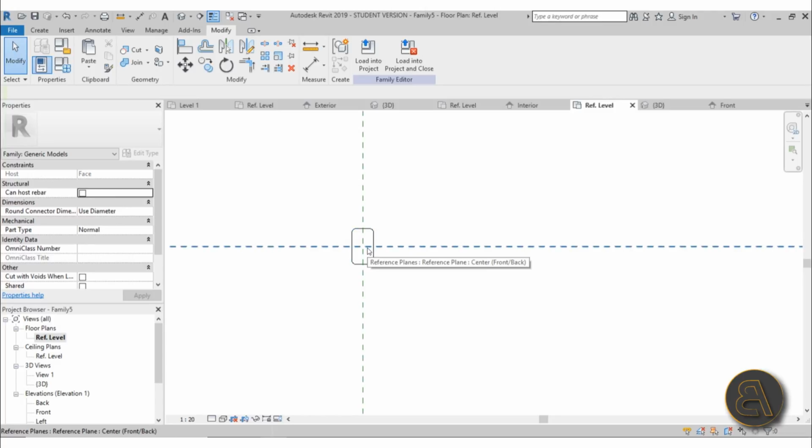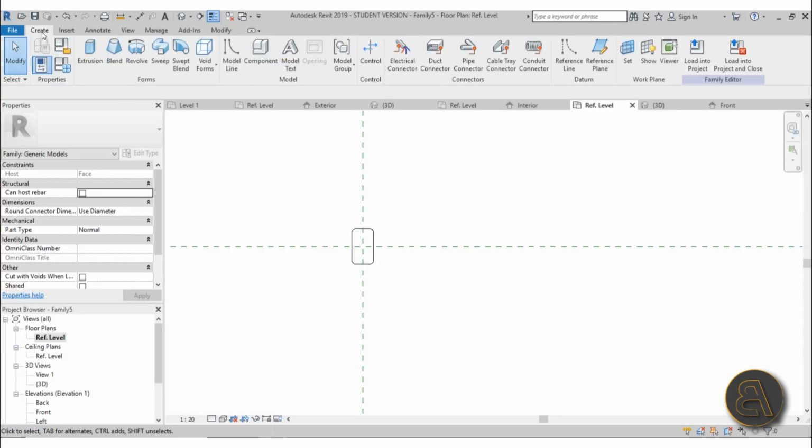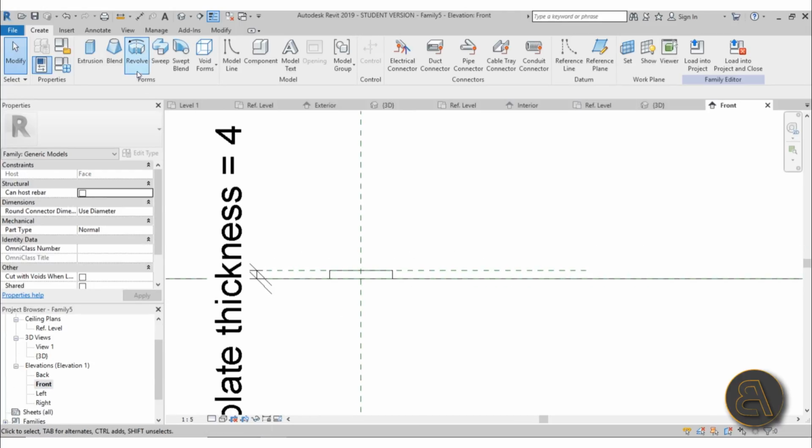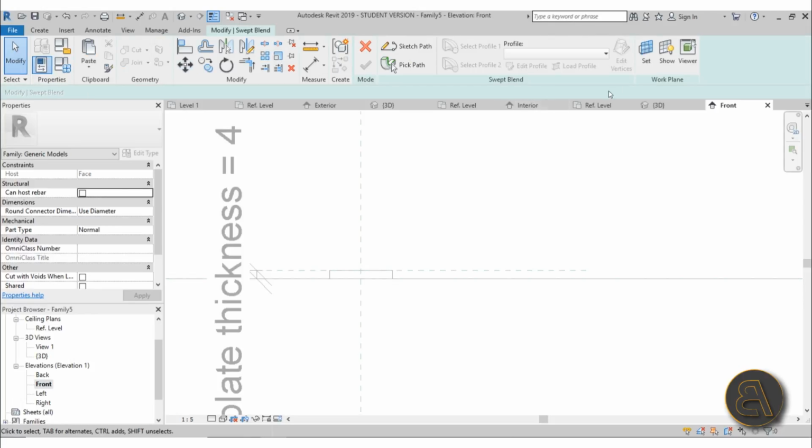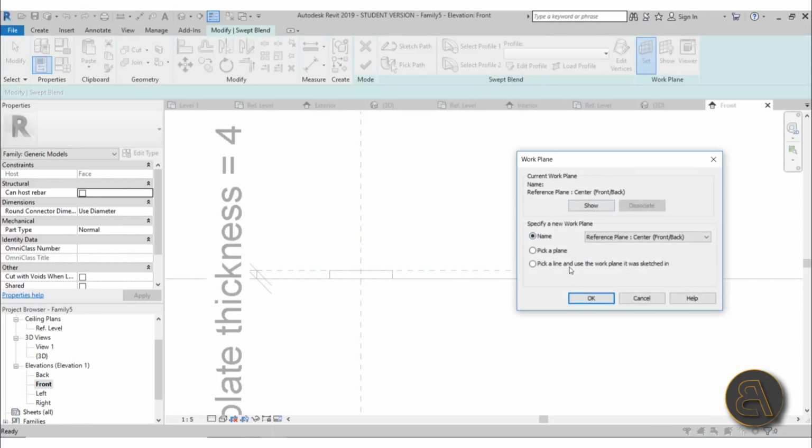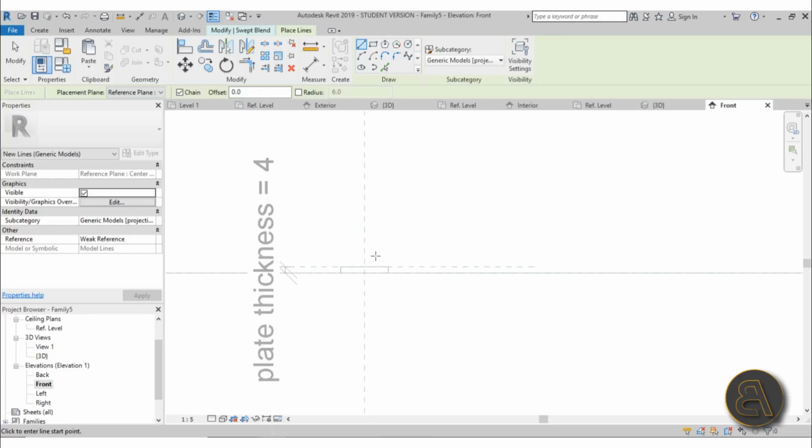So for that, if I go here to create, we have this swept blend. That's the one I want to use. So you just need to scroll down, go back to front elevation, and here let's go to swept blend. For now, let's first set the reference plane to that center front back. Now again, as I said, Revit is usually going to either go with the last one you used or go according to the view you're in. Here we're in a view where we're looking at this center front back, so it's offering us this reference plane, but I just like to go to set a reference plane and hit OK, just to make sure I'm on the right one.